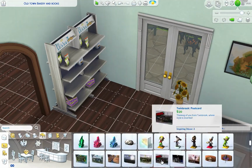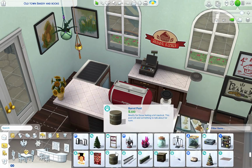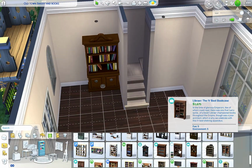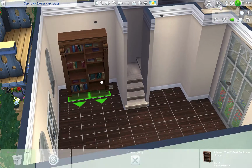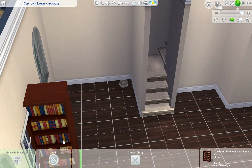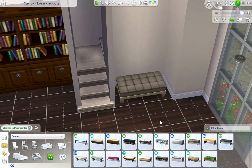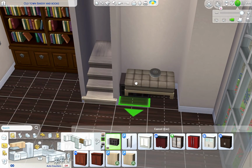But now the bakery portion of this has come together rather quickly, and as you can see, I did place an actual espresso bar in here. If you want, you have to do it before a sim buys this lot. It cannot be changed from a retail lot once a sim owns it. But if you'd rather run this as a library, just a reading nook with a cafe attached, or just a plain cafe, I'm pretty sure that this will run as a cafe because there are bathrooms upstairs, plenty of seating, plenty of books, waste disposals, and the espresso bars, so it should work as a cafe if that's how you would prefer.